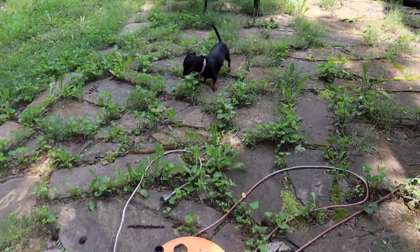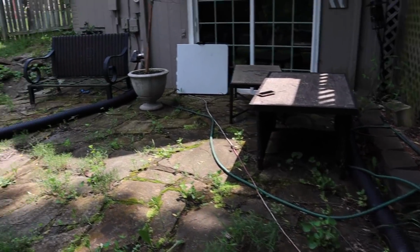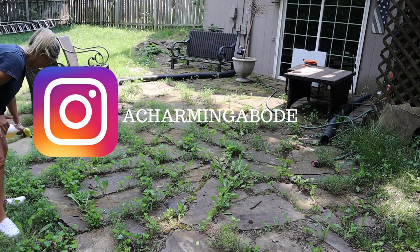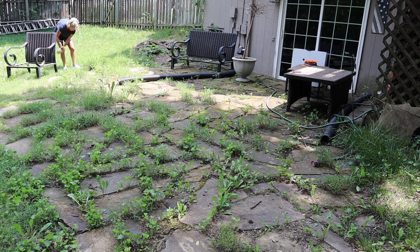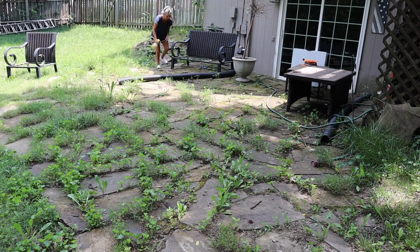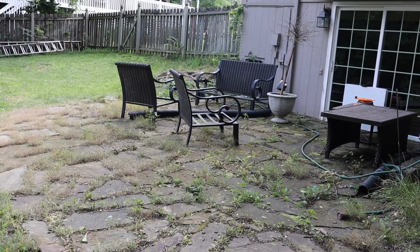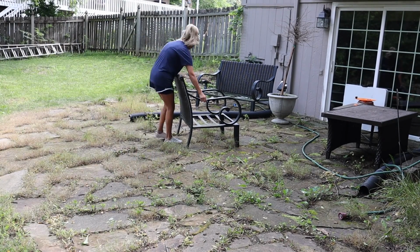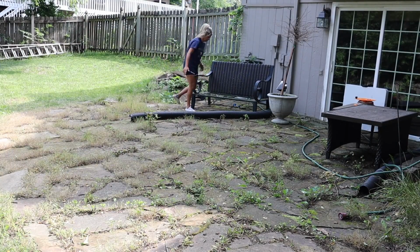Alright, as you can see here, this is a great before shot. This was a poor, abandoned patio. This has just been sitting out here for the last 3 years. We used to have a pool out here, and we took it down after the girls had moved out, and we basically never come down here. And so I started off, this happened about 5 days before I come in and start power washing. I went around and sprayed some stuff to kill the weeds, and ta-da! As you can see, they did a pretty good job, and now it's time to get to work.